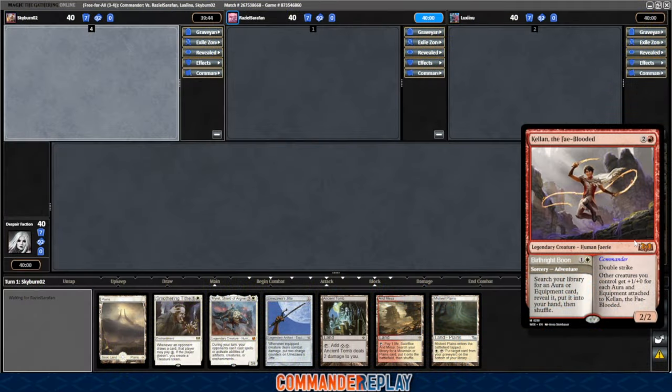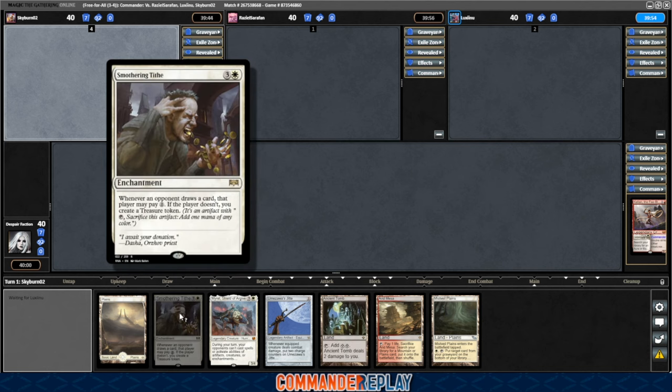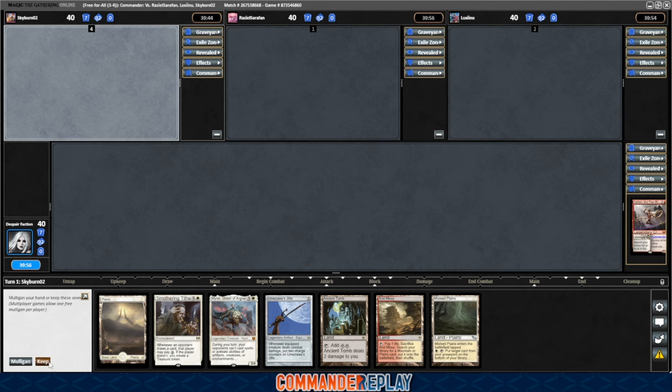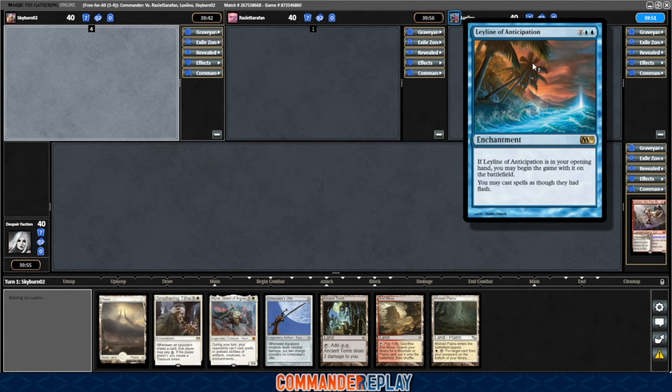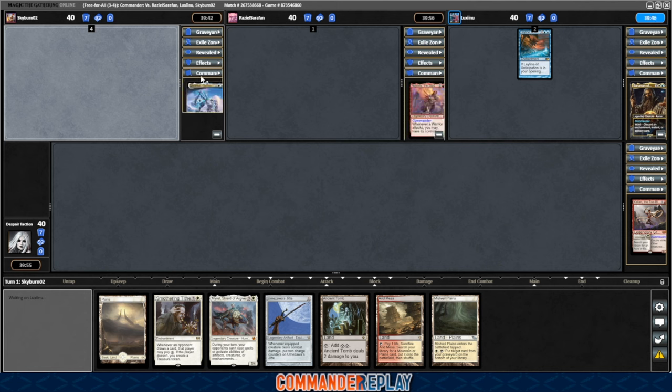Welcome back everyone, playing some more hardcore Sunforger today with Kellan. Take a look at this opener. I'm pretty excited about it. We got Ancient Tomb, Smothering Tithe. That's a lot of mana. Mural can protect us. This is Control. A lot of things to like in this hand. Leyline of Anticipation. Fantastic. This is an open game of Magic Online that is high power.